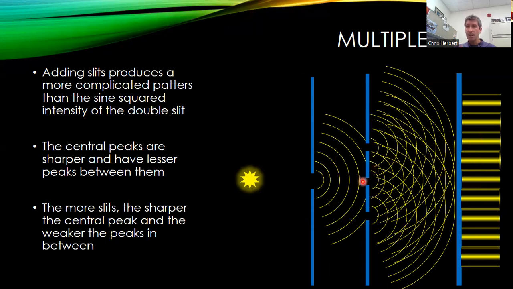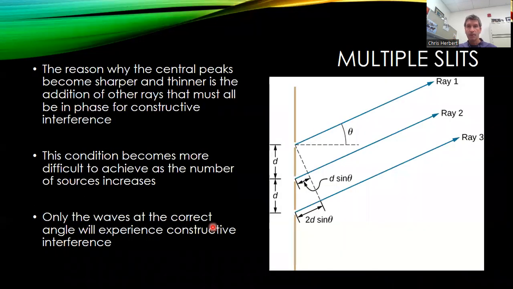However, what we tend to see is the peaks get sharper the more slits that we have here. And that's because we're not just taking the wavefronts from two sources. We now have the wavefronts from three sources. And the tolerance between how the three waves line up becomes less and less. The peak becomes sharper and sharper.